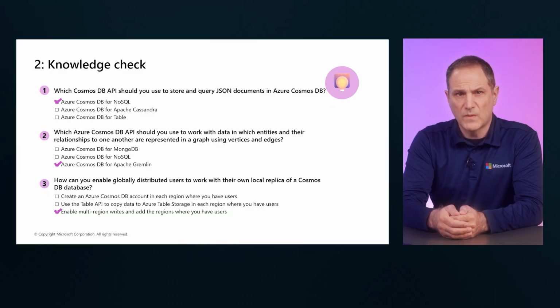These questions reinforce the core ideas you needed for choosing the right Cosmos DB API based on your data model and recognizing global distribution as a key capability of the service. In session 3, we explored non-relational data in Azure. We looked at Azure Storage services such as Blob Storage, Data Lake Storage Gen 2, File Storage, and Table Storage, and then introduced Azure Cosmos DB to understand how Azure supports scalable, flexible, NoSQL data scenarios.